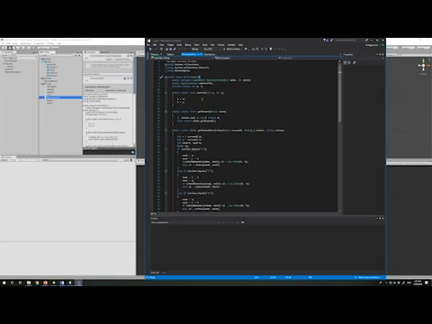To be able to make a new figure in Unity, I want to have these delegate functions, and that is the set grid. That's our constructor, and it's just the size of each cell, like width and height.